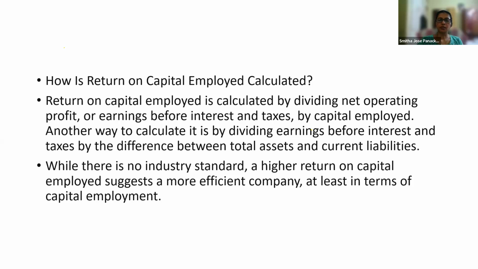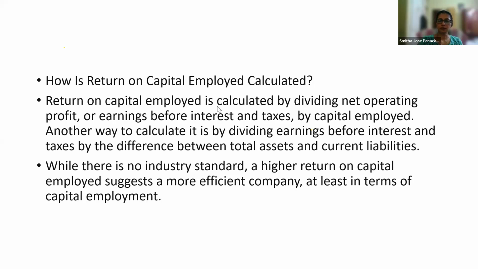Then you can compare it with this. Hope you know the difference between a firm and an industry. A firm is a single company and an industry is a group of similar firms, right? Like IT industry, FMCG industry and all. If your company belongs to IT, you can compare the ROE of similar firms in the same industry. That is how you compare the feasibility or the profitability of your business.